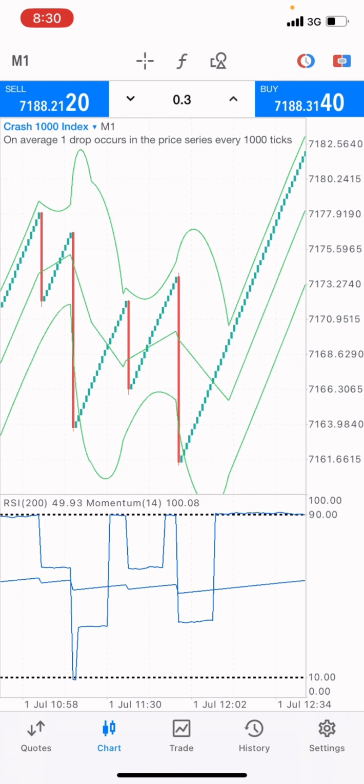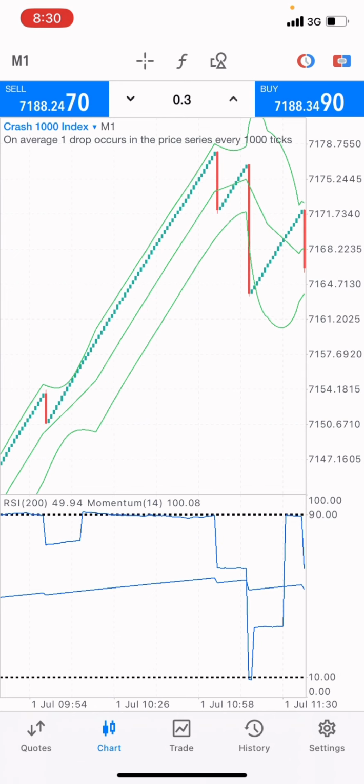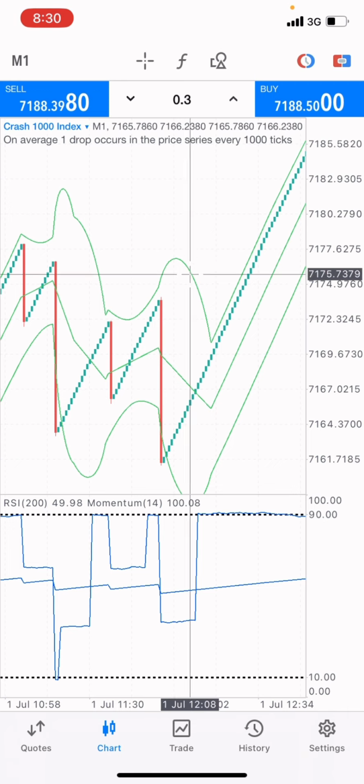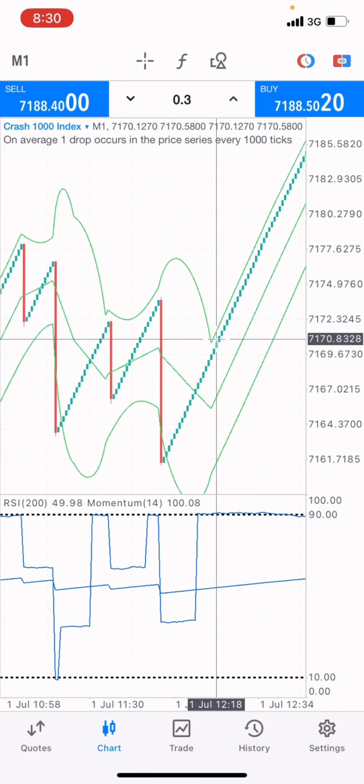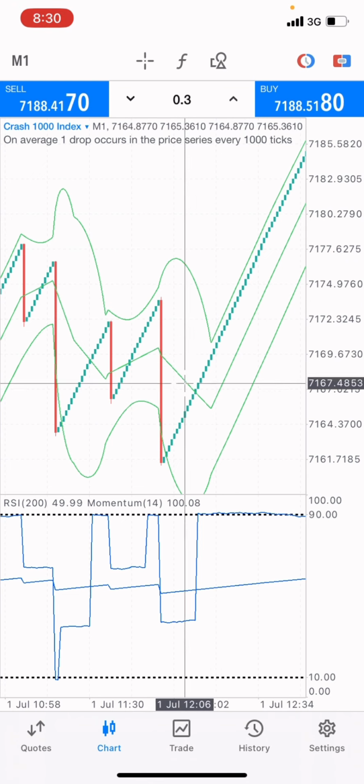Now let's start with the Bollinger Bands. We're going to use them to know when the market is going up or going down, and when it's going to spike. When it's going down, that's when the market is going to crash, and when it's going up, that is when you want to buy the market. As you can see at this point right here, the market is going up, this is when you want to buy, and when it's going down, this is when you want to sell and catch your spike.